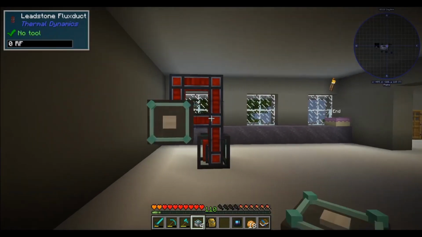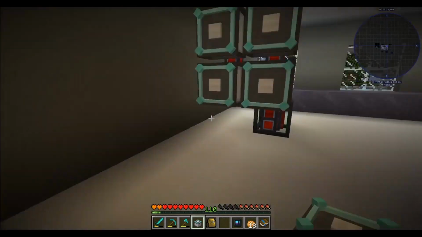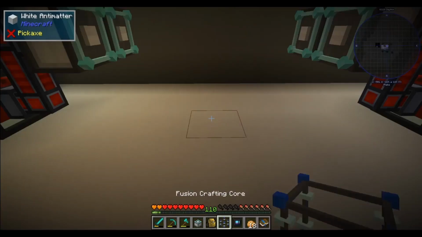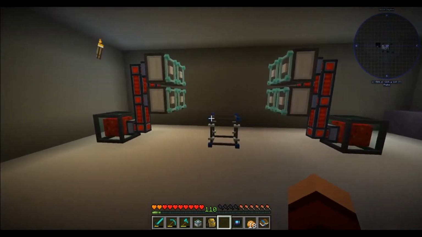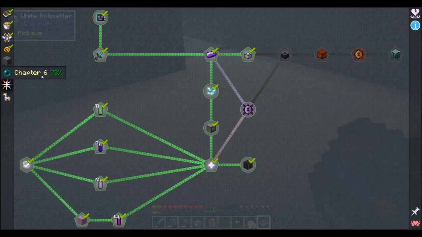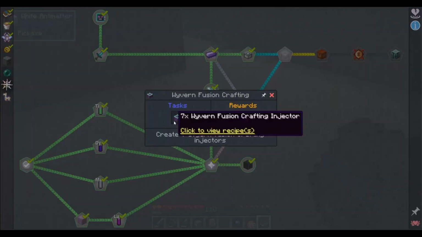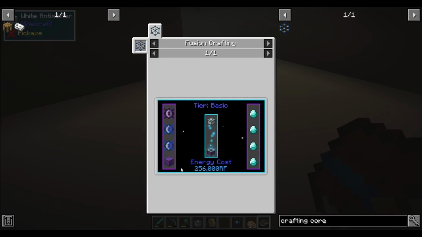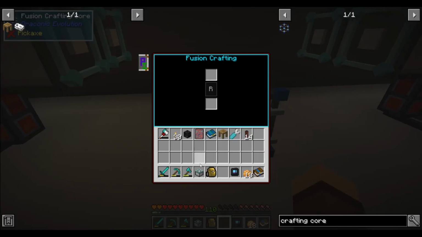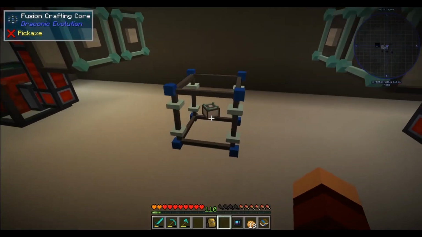See? You gotta socially distance even from these things. All right, and then we just take this bad boy and stick it here. And this is how we do the crafting. If we look real quick, just so you guys get an idea, because we're not going to be able to do this episode, you can see the recipe. There's four items on this side, four items on that side. This is what we actually put on that machine. Then we stick the basic fusion crafting injector in here. You can see it floating in there.